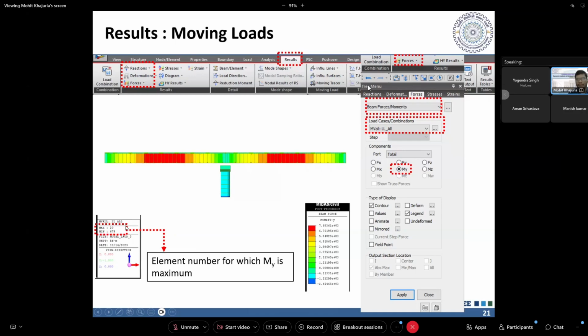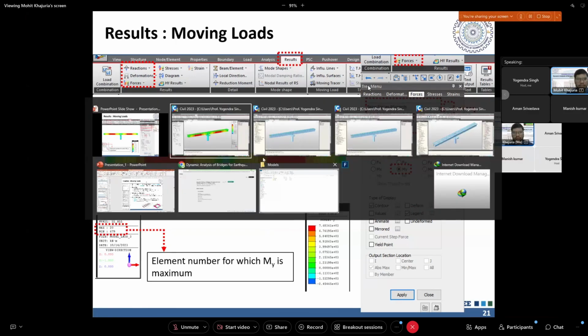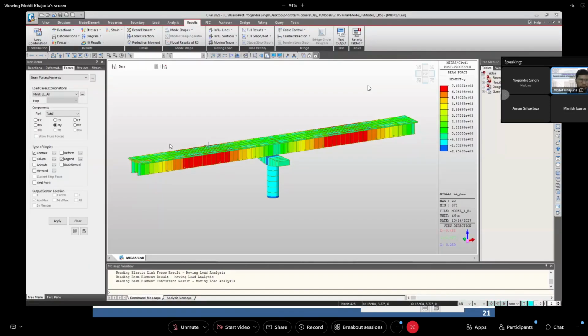Then also, how you can see the position of the load for this moment distribution. You can also see the results from here. This tab is there. From here you can see the table of the results for the whole structure. From there you can also find the maximum value. So I'll just show how you can do this. You can see here the 20th element is the maximum. To see which element this is, you can just press here 20.